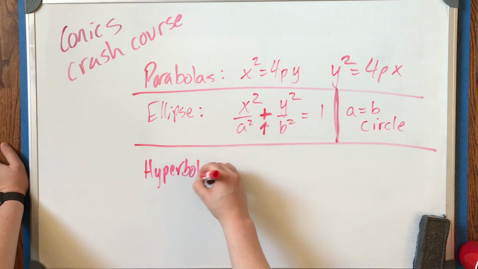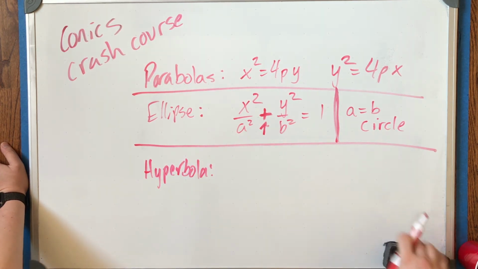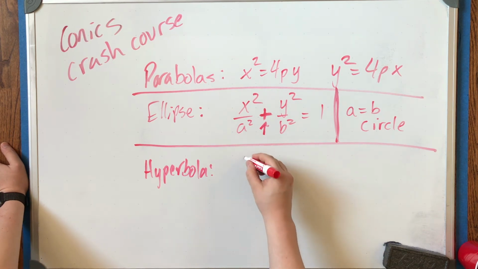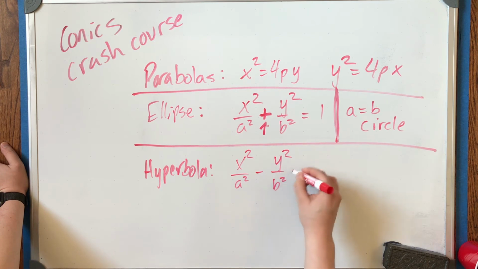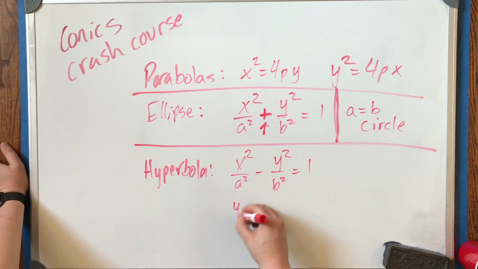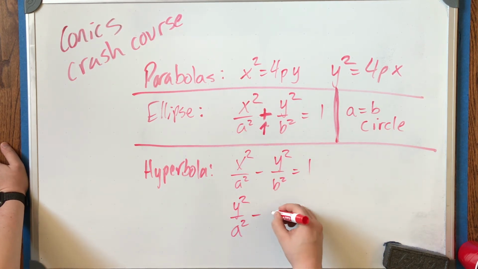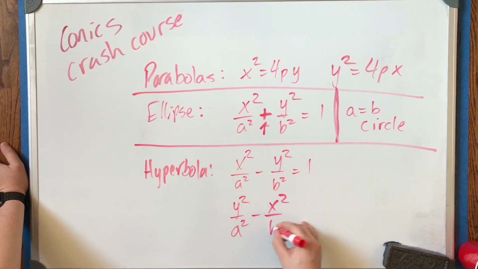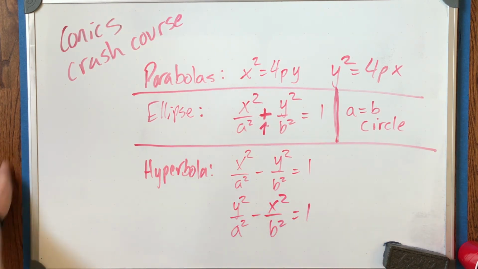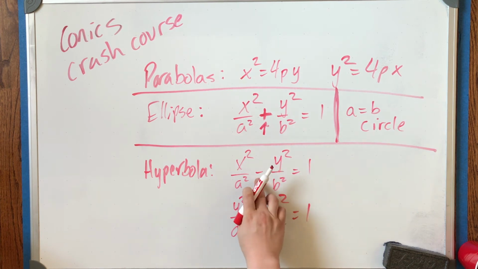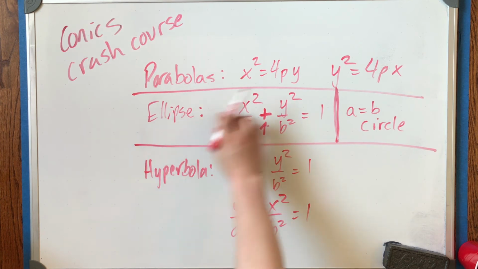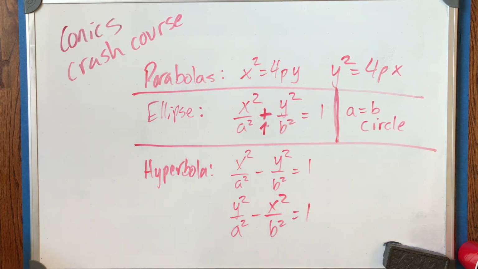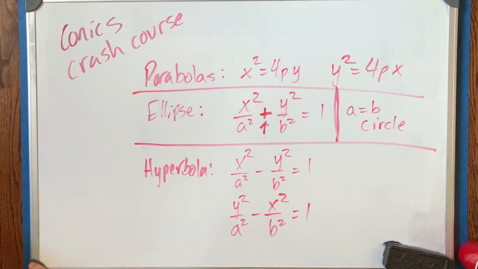Last one, we have hyperbolas, and very similar to the ellipse, it's going to be x squared over something minus y squared over something, and we can flip-flop these around, so it could be y squared over something minus x squared over something equals 1. And in this case, basically you have 2 things that are squared, and one of them is being subtracted, hyperbola. Two things squared, added, ellipse. Only one of them squared, parabolas. And there you go, that's your crash course on what you need to remember about conics.